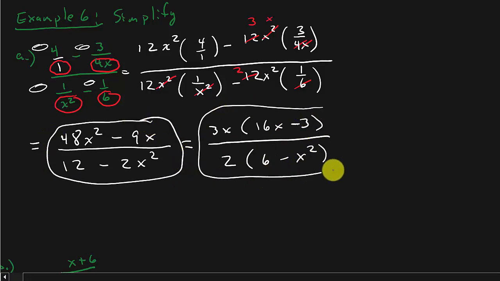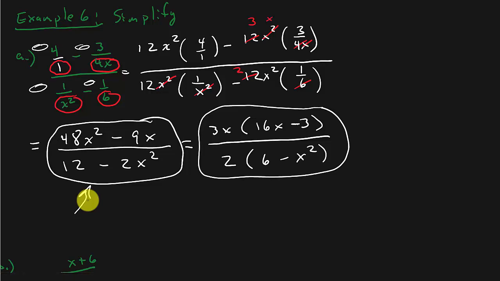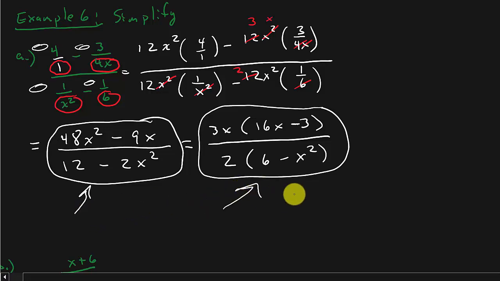If you wanted to, you could leave it like this. That would be fine too. But I mean, I could see that this wouldn't cancel anymore without having to factor it. And if you can do that, okay, then there's no need to factor it. But if you can't see it, go ahead and factor it out like I did there, just to see if anything cancels, okay?